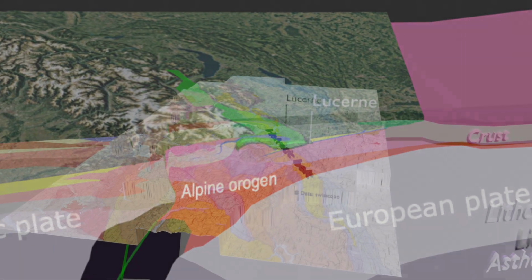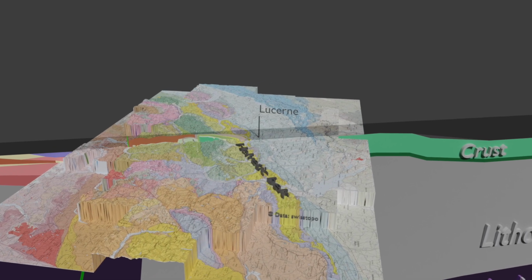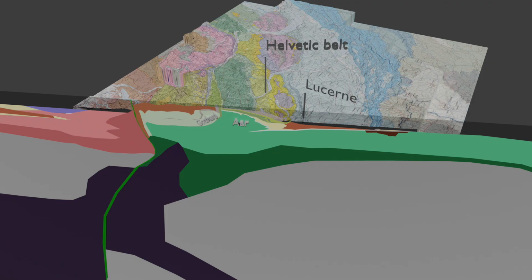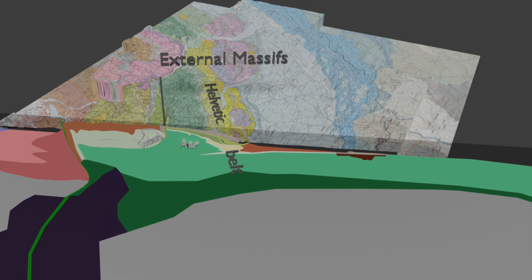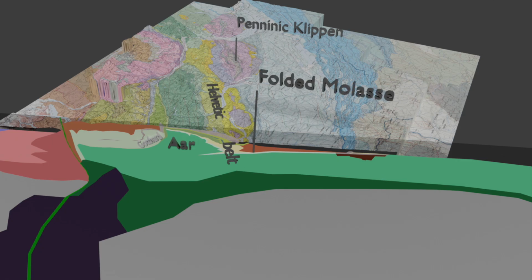This overview places the Central Helvetic Belt within its broader Alpine context to set the stage for the 3D structural insights. Highlighted are the internal Penninic basement nappes, the external Gotthard and Aar Massifs, the Helvetic Fold-and-Thrust Belt, the Penninic sediment cover thrusted northward over the Helvetic Belt, preserved today as Klippen, the thrust blocks of the foreland and the flat-lying Molasse basin.